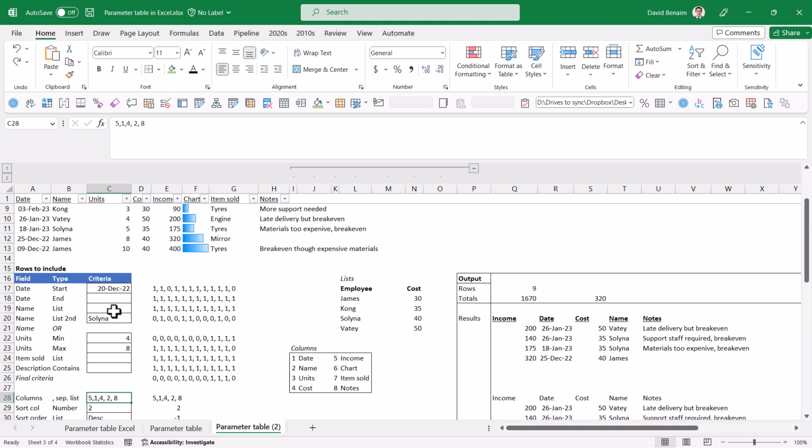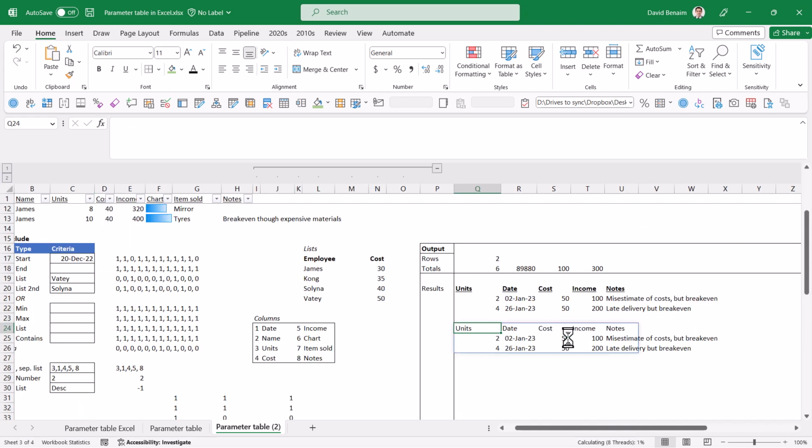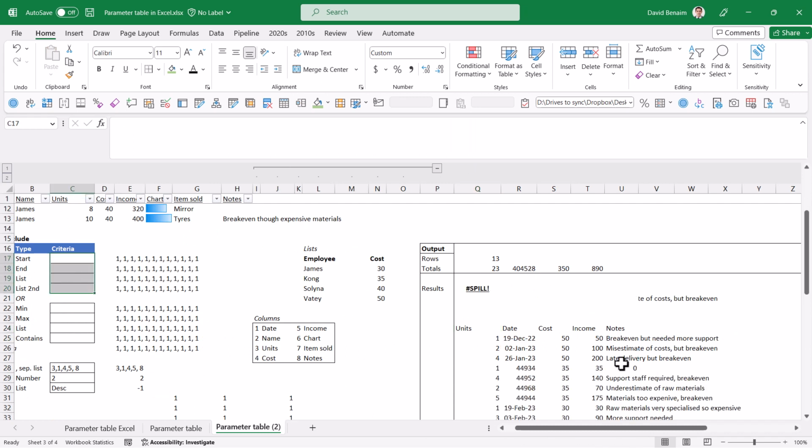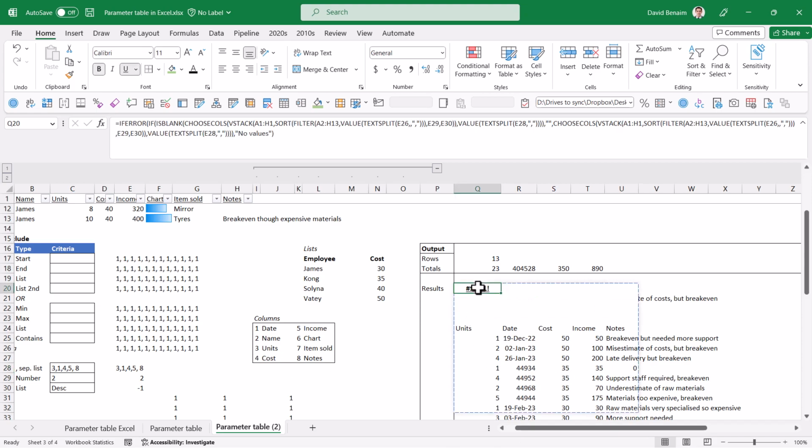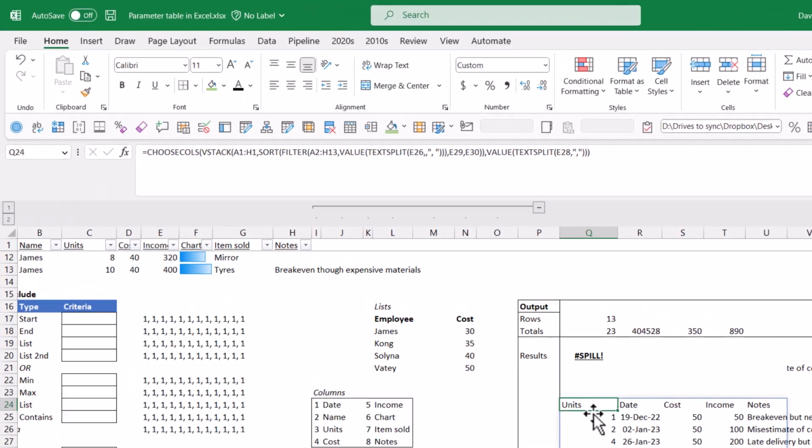And then here you can add different criteria. So here I can say, for example, a name, and that will be just one row of data, but here if I delete this and this, it will be different rows of data. And we're going to see what to do where you have blanks to not show you those as zeros. Notice this is giving me a spill error because I need to expand over that.